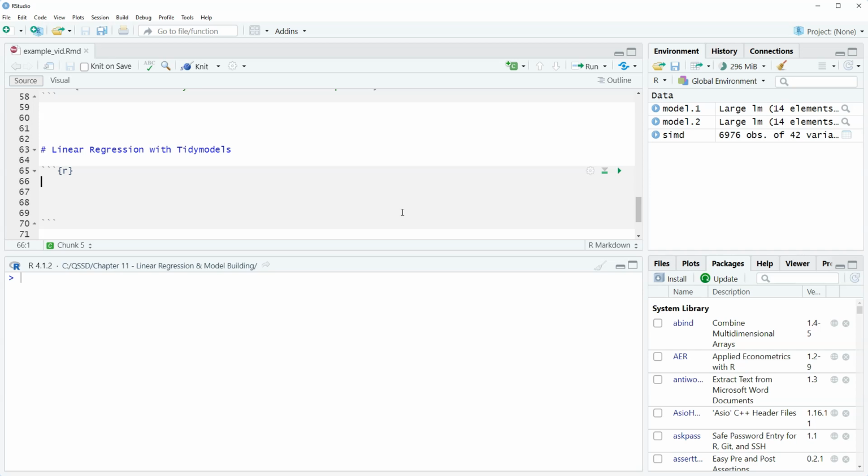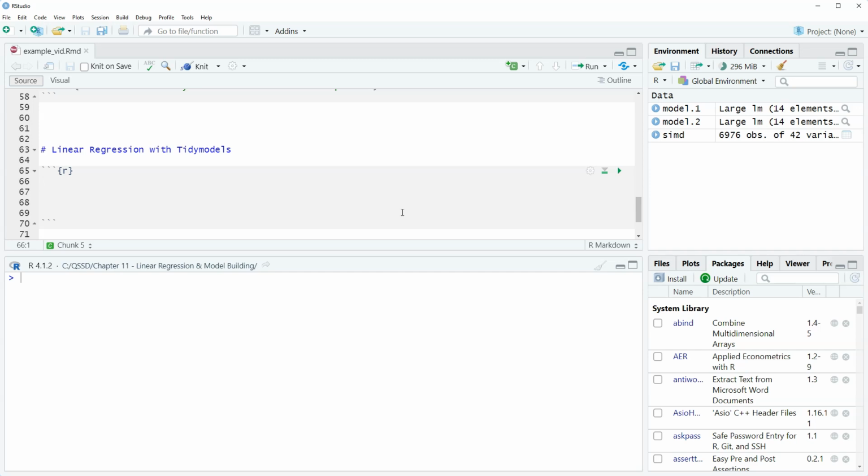The reason why I didn't use this in the chapter is that I don't really find it that much better per se, and I think the output that we get with the base standard way of running regression in R is a little more intuitive. It could just be path dependent, that is what I'm used to from many years of doing it. It honestly could just be that. So anyway, let's take a look at this.